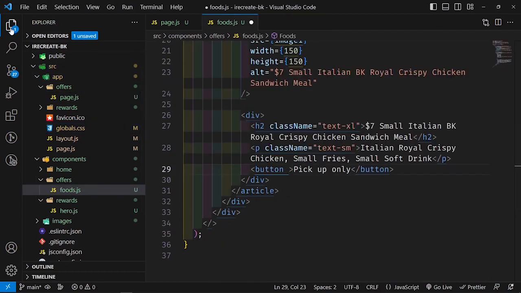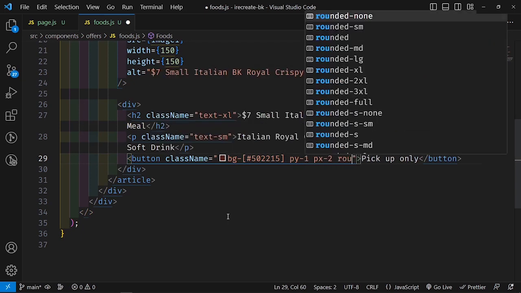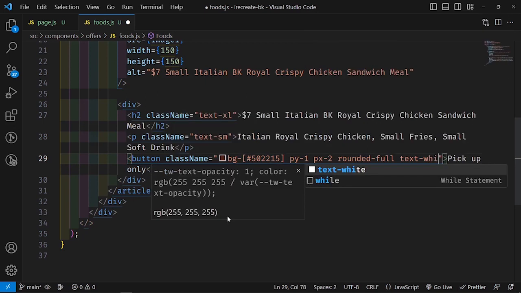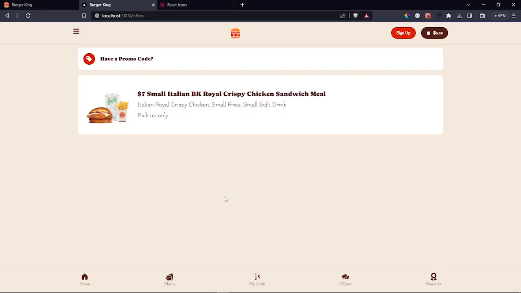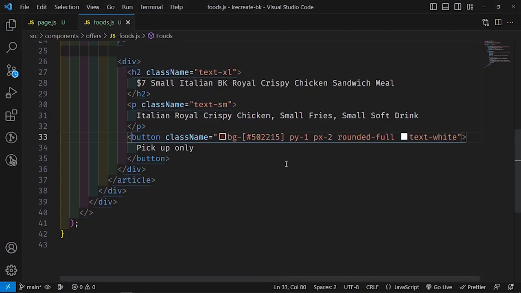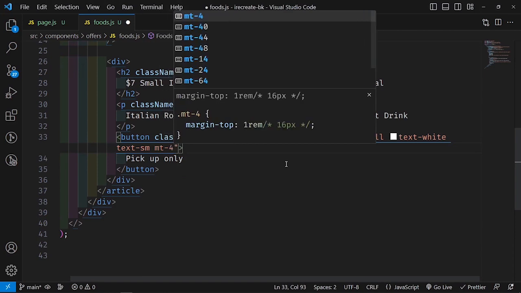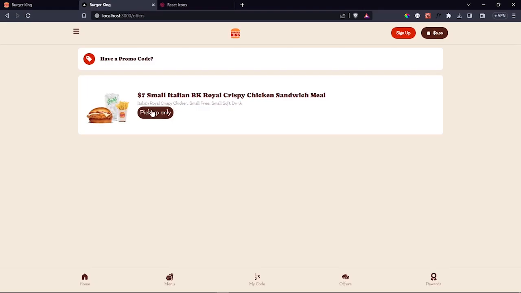And then we're going to go back inside the button, give it a class name of bg-, and then place in our custom color. Give it a padding y of 1, a padding x of 2, a rounded-full, and a text of white. That should be enough. Let's see what we have on the screen. There we go. And then change this to text-small and a margin top of about 4 as well, just to push it away from this text a bit.